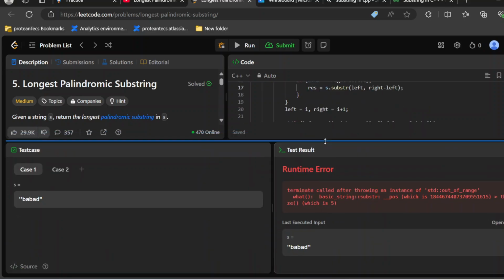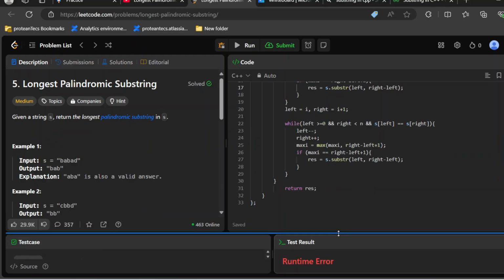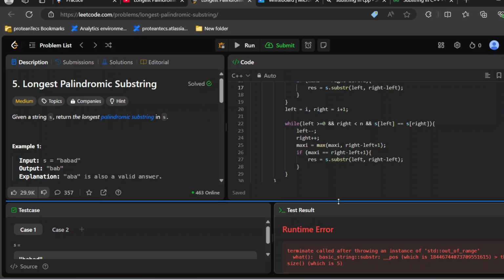Terminate throwing an instance out of range. Why is this out of range, bhai?